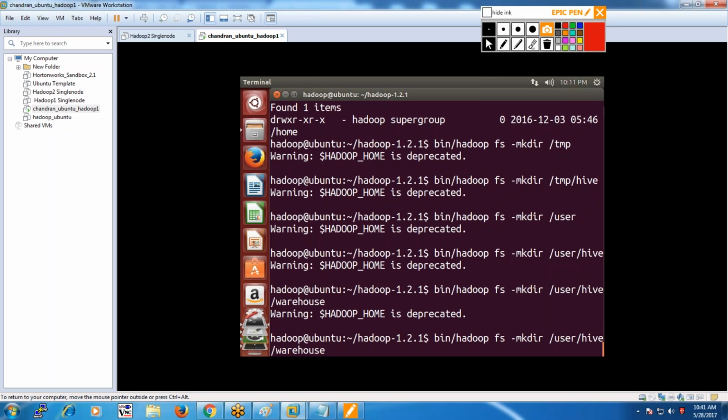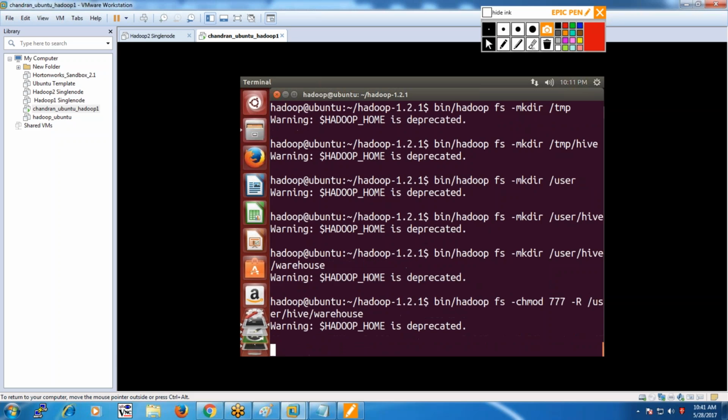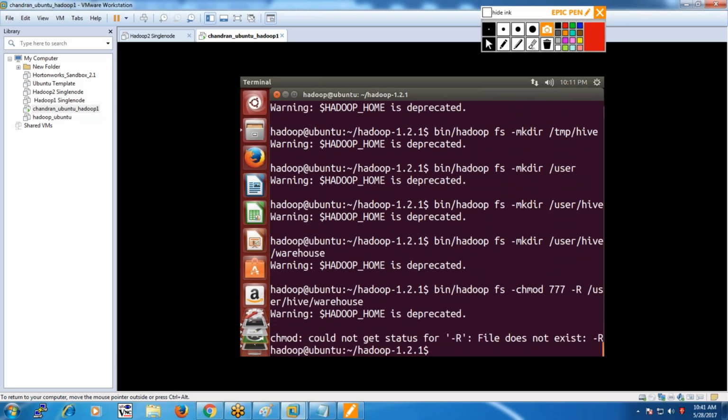To set the property, the command is -chmod 777 -R. Okay, this is the command. Now I have set the properties.